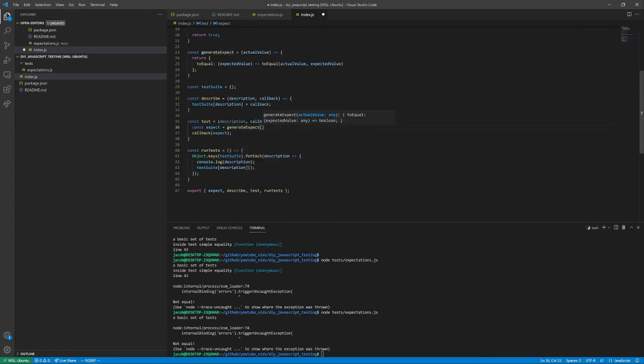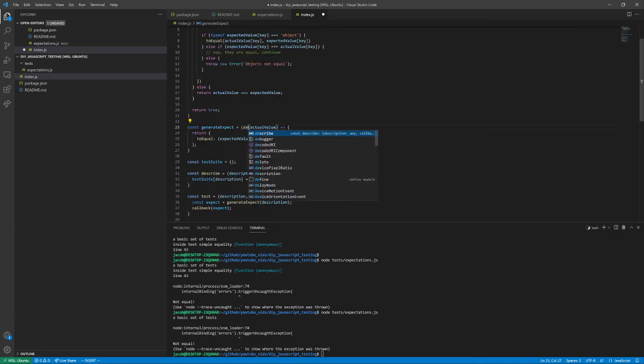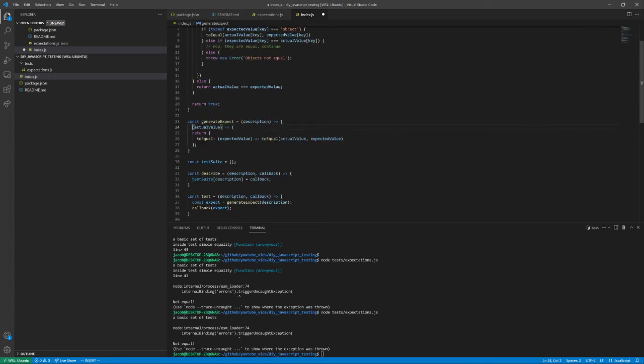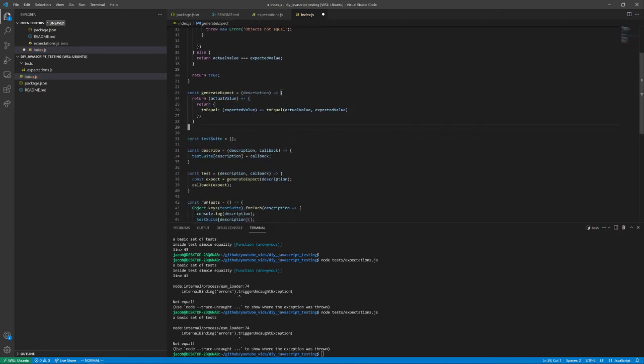So generate expect with a description. Yes, so then this means this takes in a description and returns a function that does the same things that we were doing before.